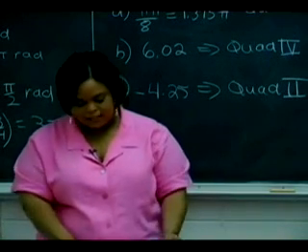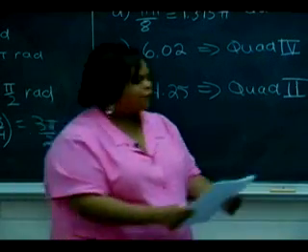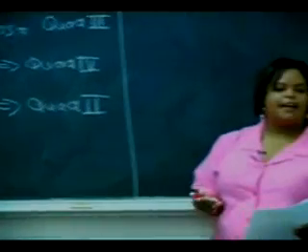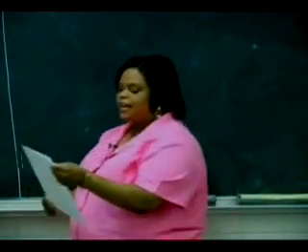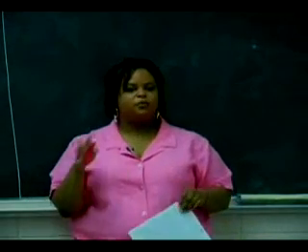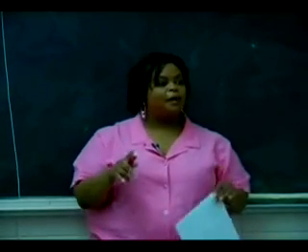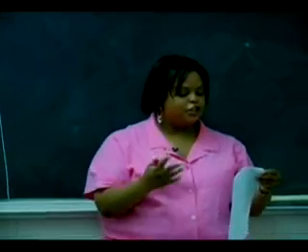Now, how do we get to these coterminal angles? What are coterminal angles? We said coterminal angles have the same initial and terminal sides, right? And we said that to get to coterminal angles, we can add or subtract a revolution. And a revolution is what? 2 pi. So to determine coterminal angles, we can either add 2 pi to that angle or subtract 2 pi. Okay, adding 2 pi means we'll go counterclockwise. Subtracting means we'll go clockwise.